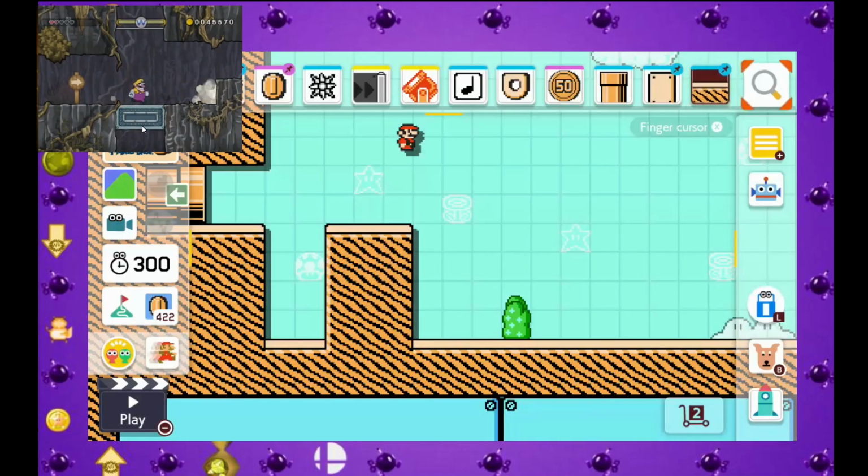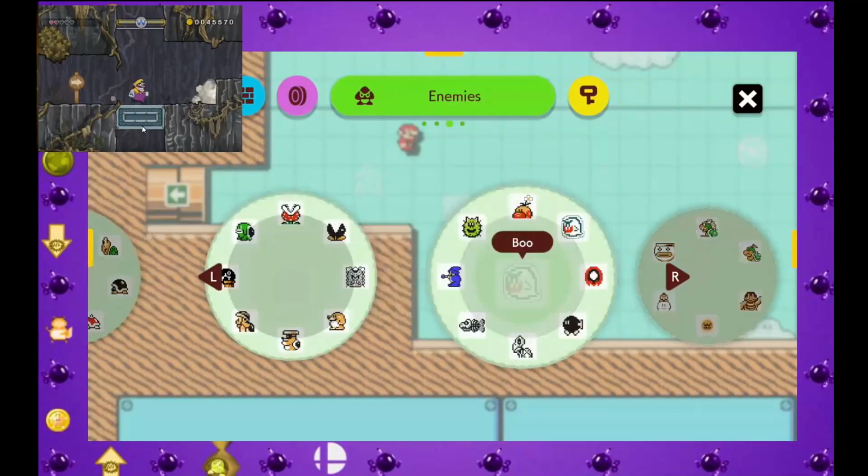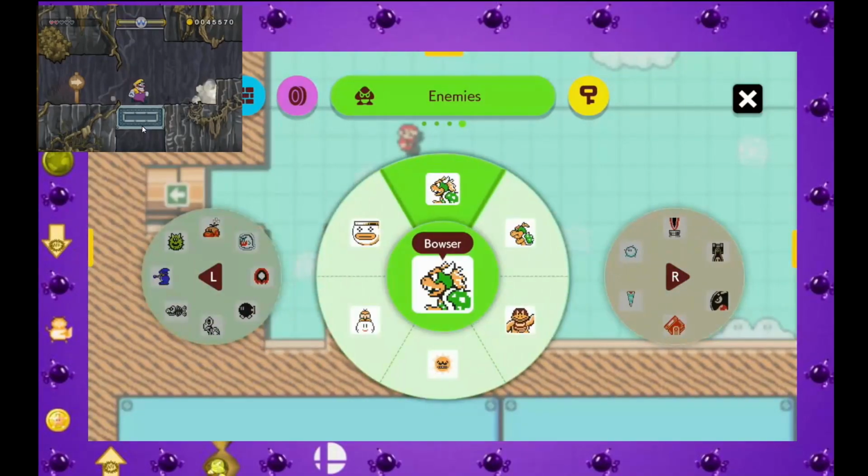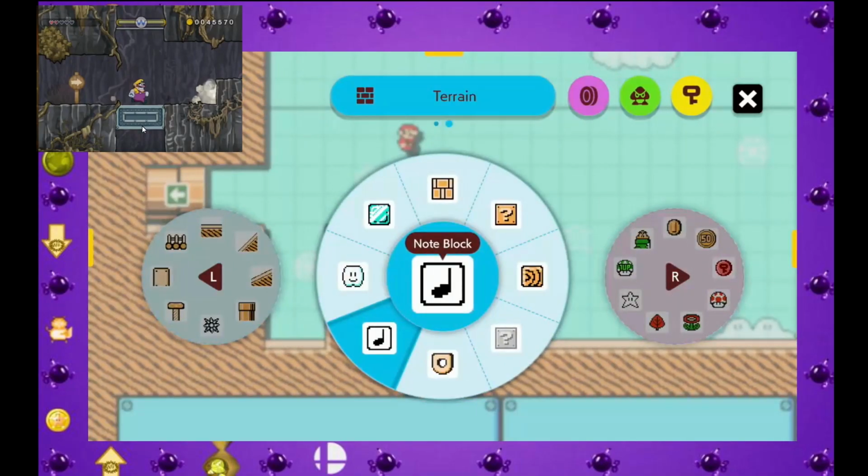But no, I feel like having foreground elements would help with that immensely. Not to mention, it also allows for a lot of games that have foreground elements, like New Super Mario Bros. Wii, Yoshi's Island for the SNES had foreground elements, so it's sort of funny that we don't have them yet.